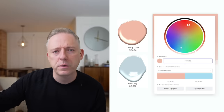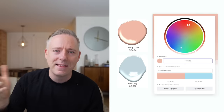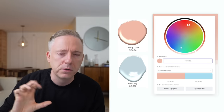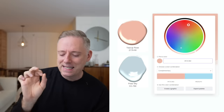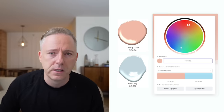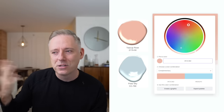If you take Teacup Rose and look for its complement, it starts to look quite similar to Polar Sky, which I think is really neat. You've got this pinky color, and then on the opposite side you've got this blue — those colors work really well together. Teacup Rose is a little bit pinky, a little bit orangey, a little bit peachy, and then you've got that really gorgeous sky blue sitting opposite. By popping these into the color wheel, you can start to see how color relates to one another and understand the theory behind why these palettes look so good.